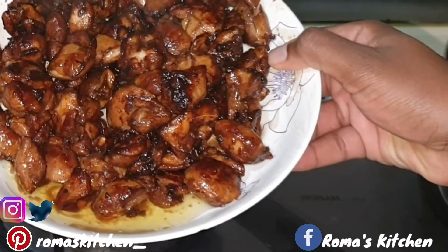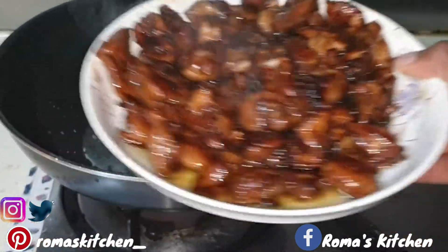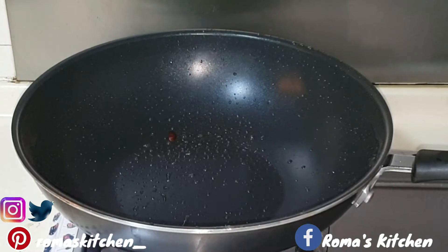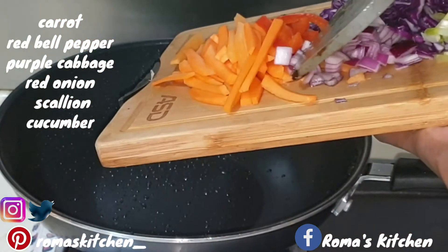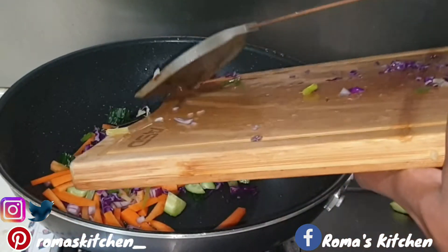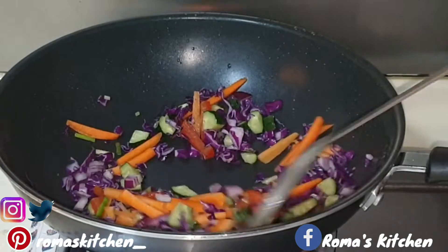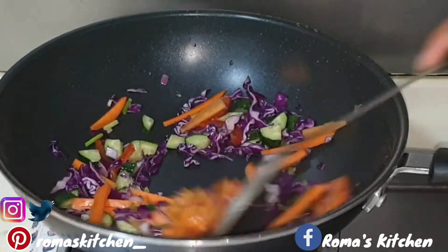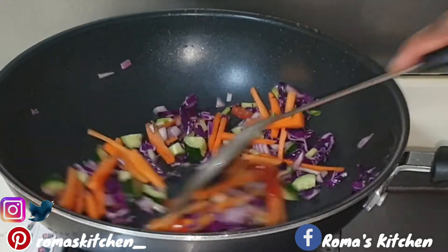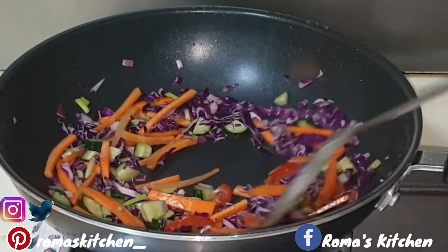After three to four minutes, the chicken is nice and juicy. We're going to drain the excess oil and remove it from the pot. Now it's time to sauté the vegetables — I have carrots, red bell pepper, purple cabbage, red onion, scallion, and cucumber. I'm adding all that to my very hot pot. You would usually see green cabbage in chicken chow mein, but this is Roma's Kitchen style — I add the vegetables I like. You just want to cook these for about two minutes; they need to cook a little but you don't want them to get soft, so keep moving them around in the hot pot.